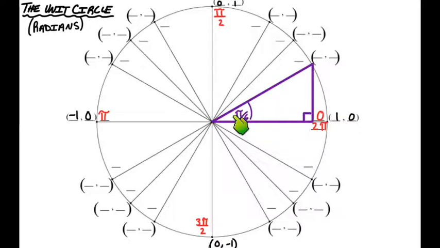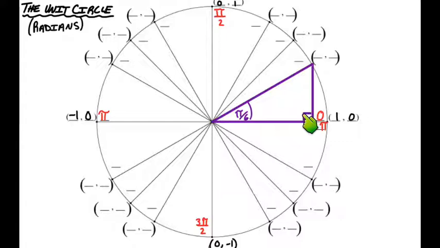So this angle here is pi over 6, and I went ahead and drew a right triangle. I just dropped the vertical line there from the point. This is pi over 6. So if this little angle down here is 30 degrees, pi over 6 in radians, and this is obviously a 90 degree angle, that means this is a 30, 60, 90 right triangle. So that's a special right triangle.